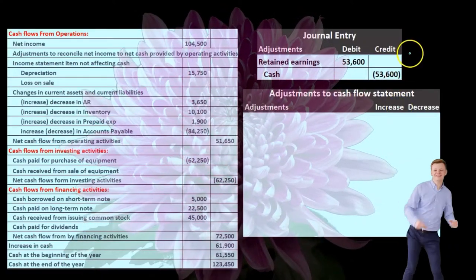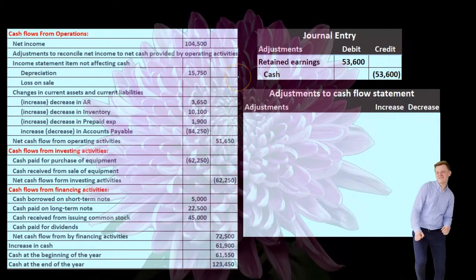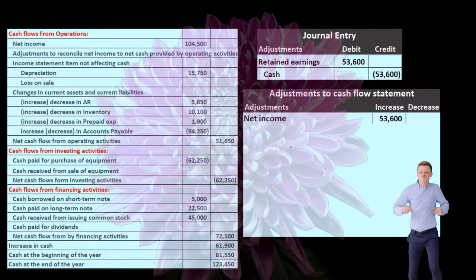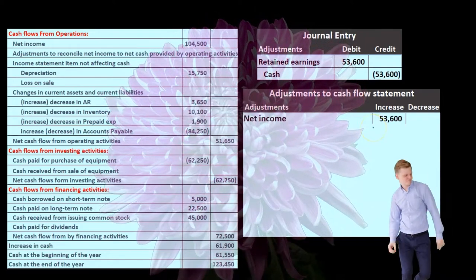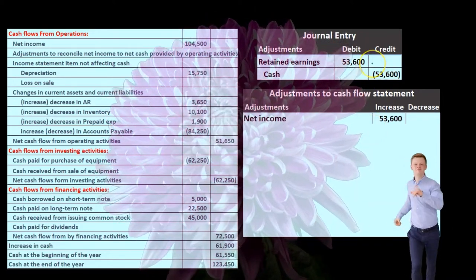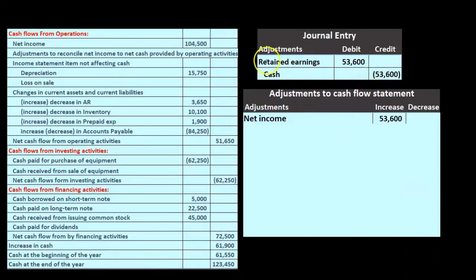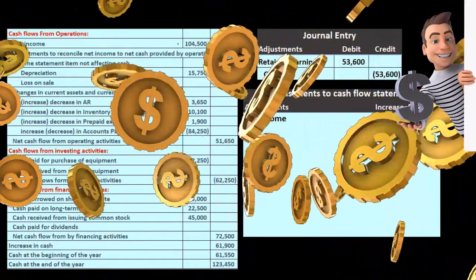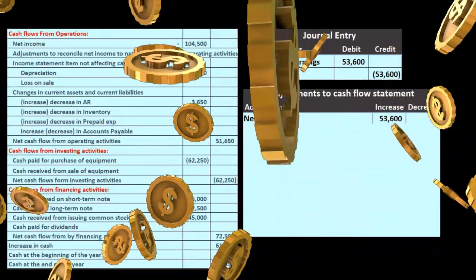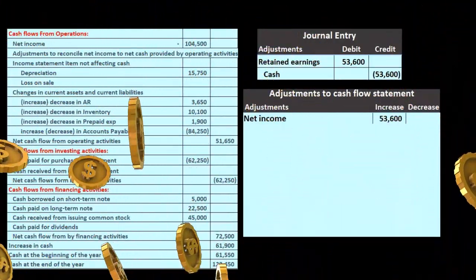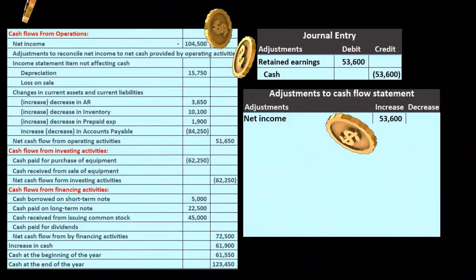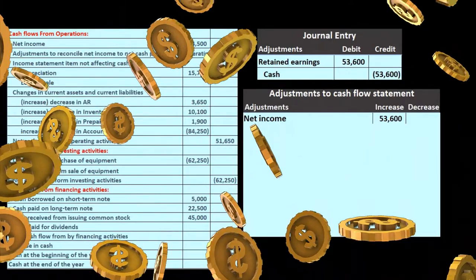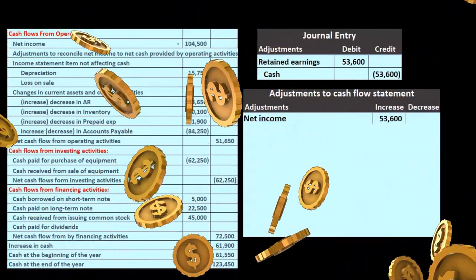If we think about that journal entry, what are we going to do to our cash flow statement? Well, on the cash flow statement, net income is going to be affected here because of this retained earnings. Why? Because remember when we made this net income, what is it from? It's from the difference in our worksheet between the retained earnings. So we said, okay, we didn't pull this from the income statement. We said, what would it be represented as on the difference between the balance sheet accounts?